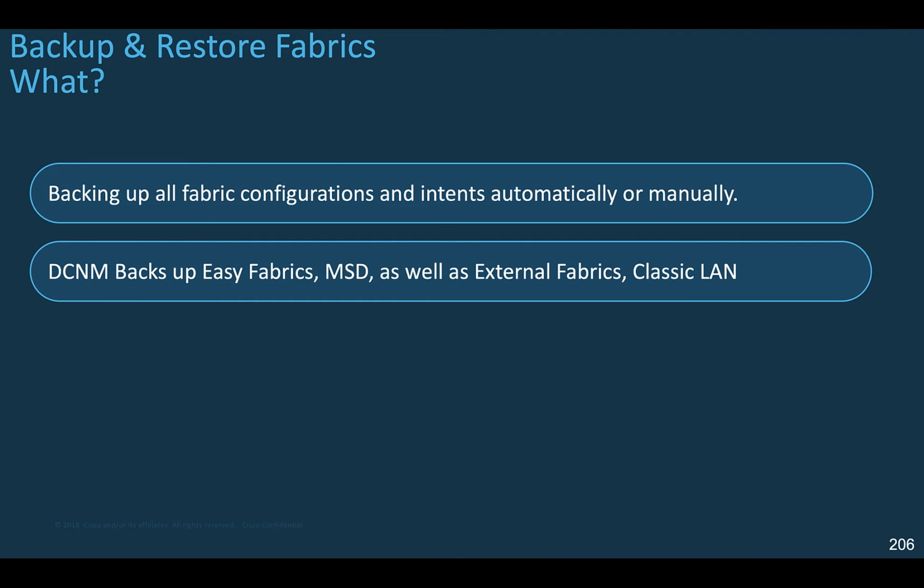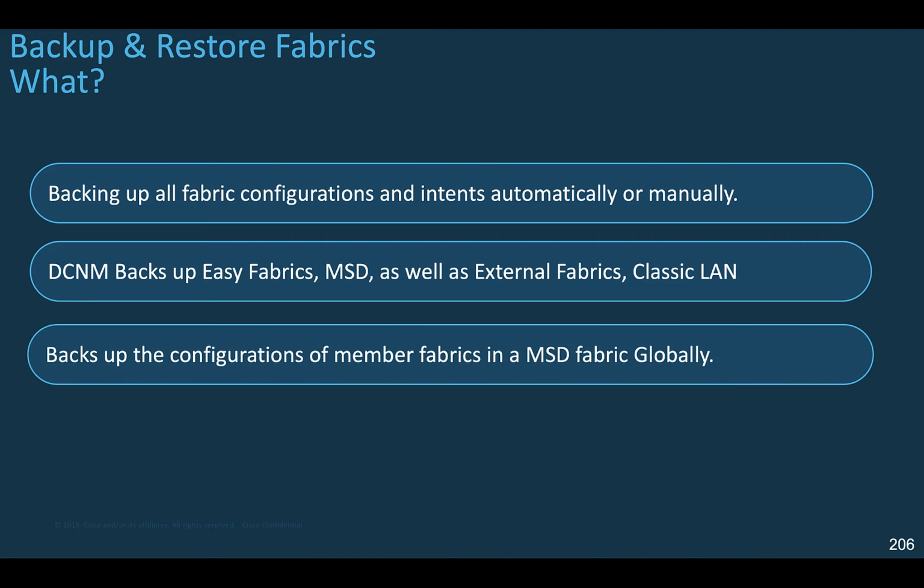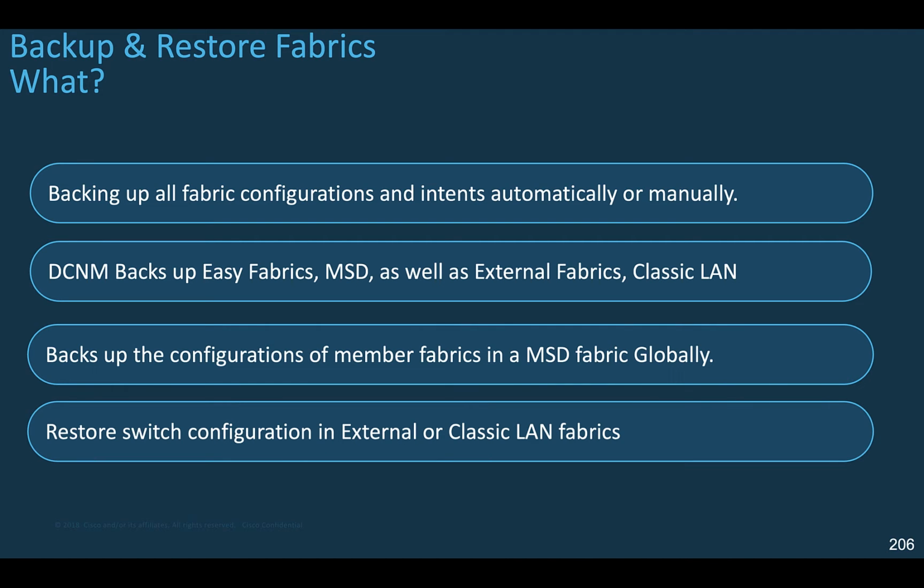DCNM offers you the options to schedule your backup of your choice at regular timings or on demand or trigger automatic backup based on new changes. Backup and restore is not limited to VXLAN VPN. It supports the classic LAN or the external LAN, and you can even back up the whole multi-site domain. And for the classic LAN and external fabric, you can even restore the configuration for a single device.